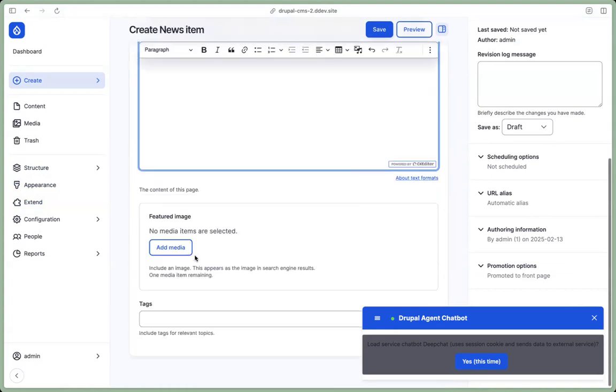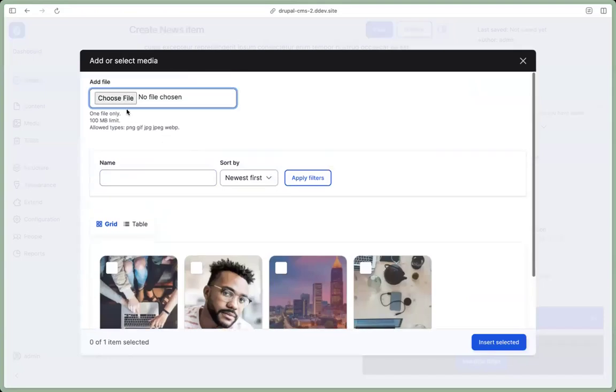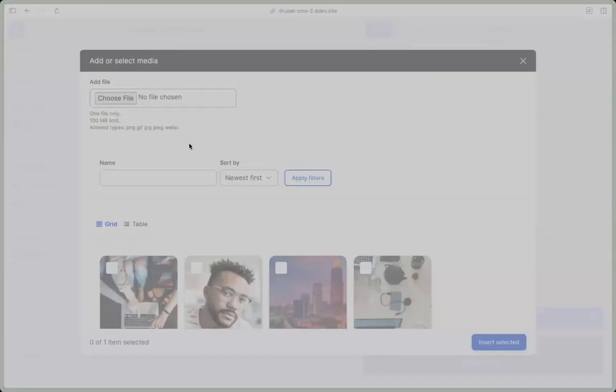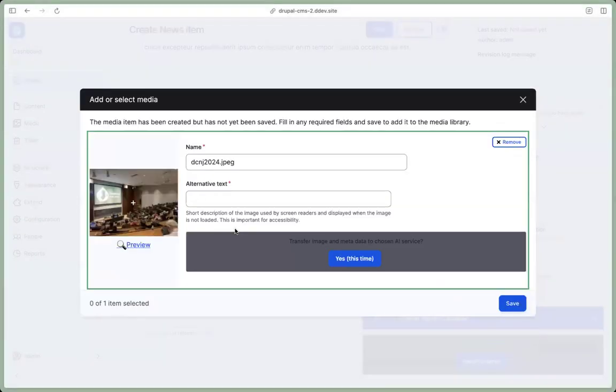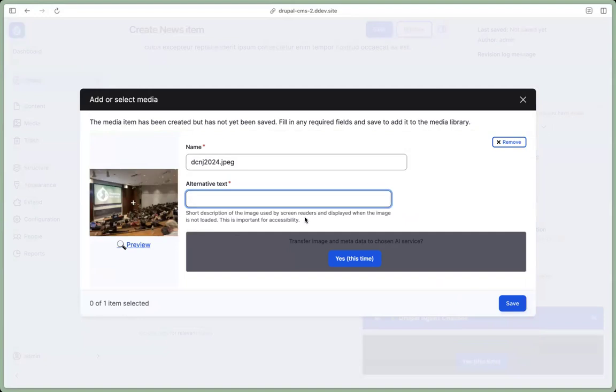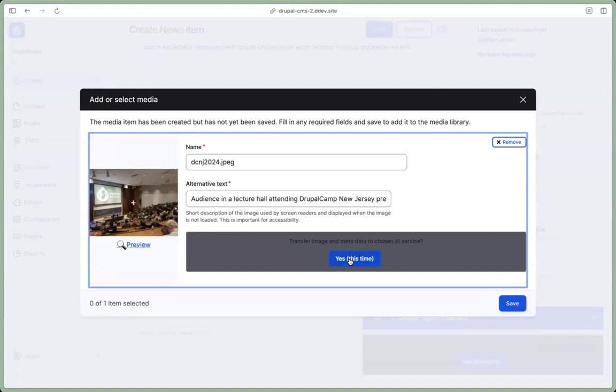I'm just gonna give it some Latin for now. We'll upload an image. We have a Drupal Camp image here somewhere. Oh, I had one. There it is. Oh, so now it's asking me a prompt, right?